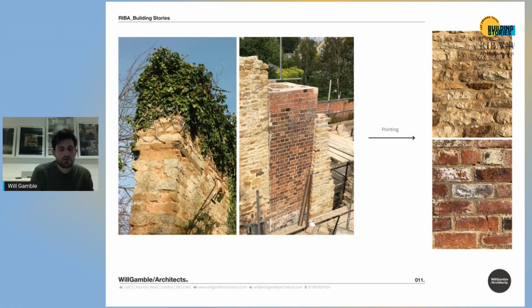Fortunately, there were piles of rubble situated on the site from what we believe were smaller satellite buildings that used to form part of the Parchment works that had been demolished. And that meant the material that we could use was an exact match, which was really important to us. And there was also a sustainability strategy to that, because as I said before, the whole project was all about reuse. So once the defective material was replaced, we then had to go through the long process of raking out all the original lime mortar that had decayed and repointing it in lime mortar to match.